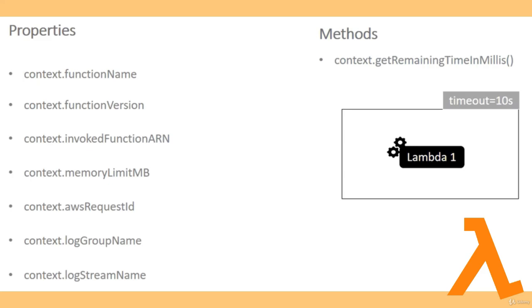and set a timeout. If we don't set a timeout and wait for infinite time or a very long time, you will be heavily paid for a useless process. So we have to set the timeout to be as low as possible, and we can get remaining time in milliseconds using the context.